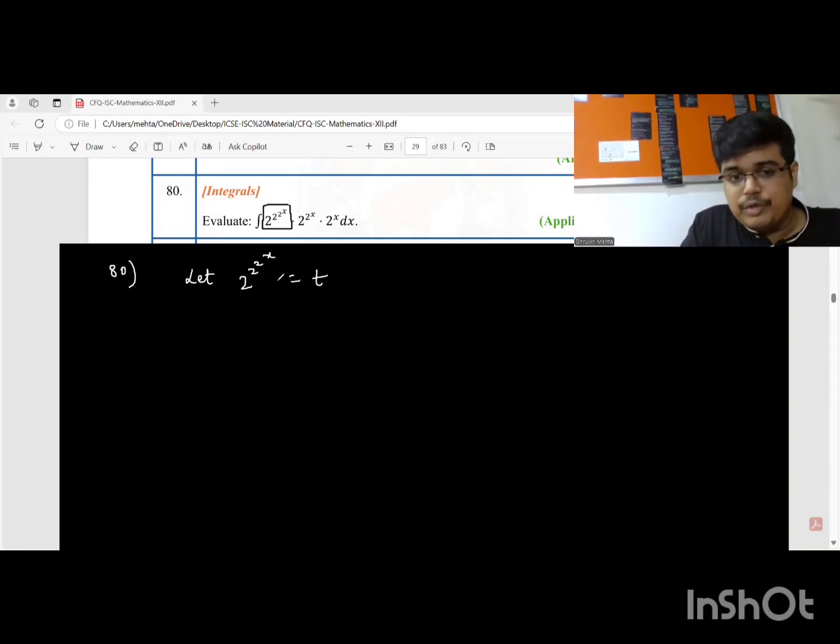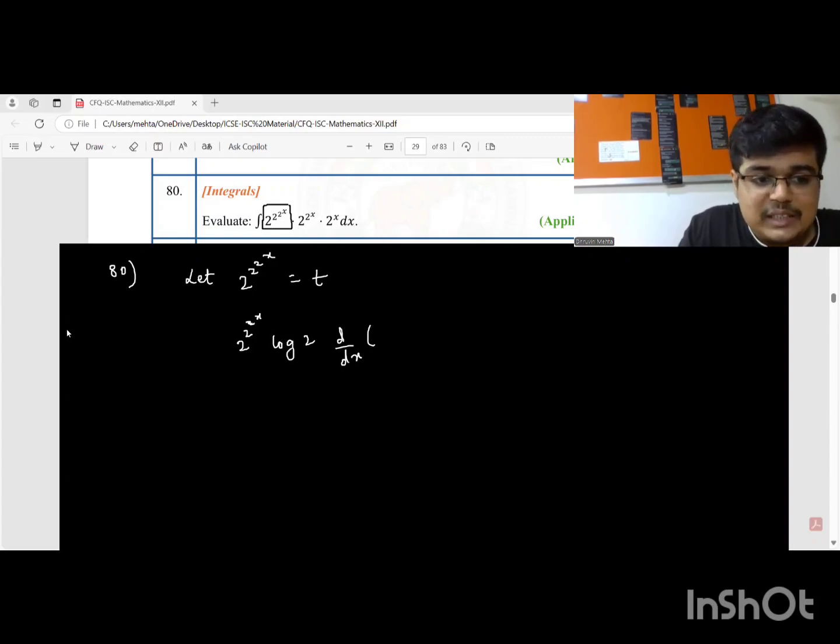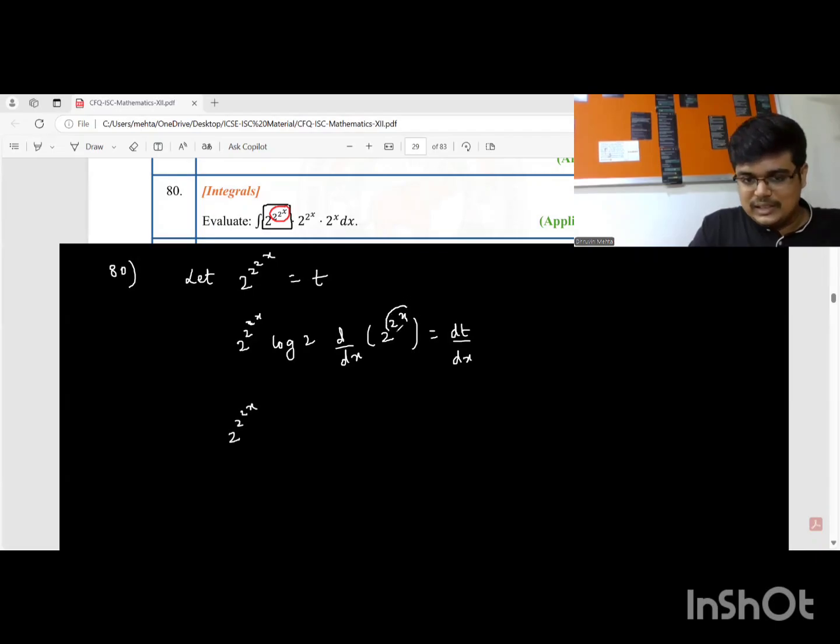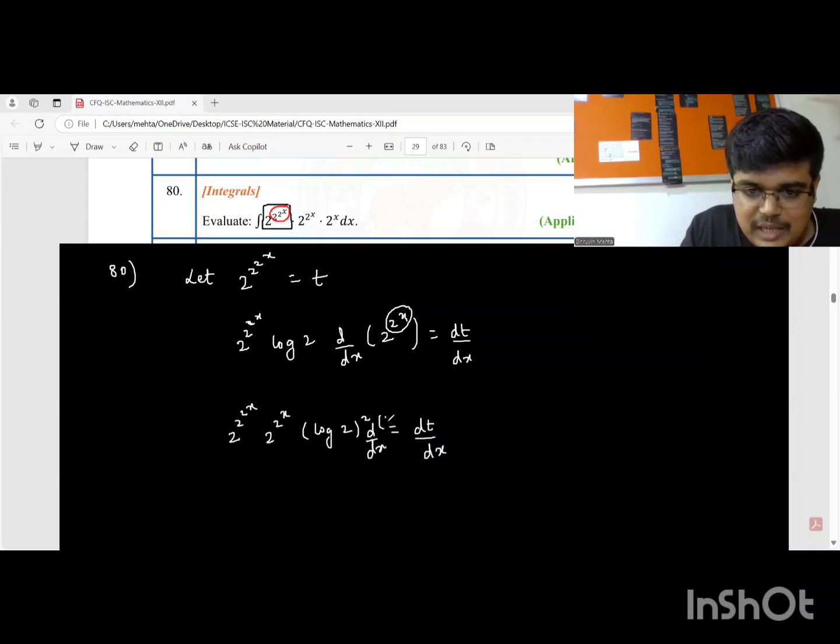Now you differentiate this, students. When you differentiate this, you will get 2 raised to x into log 2. And by chain rule, we'll take the derivative of the part which replaces x. The part which replaces x here is this whole part. So we'll multiply it with the derivative of 2 raised to x. We'll keep on using this formula, students. This is again going to be chain rule. So we'll get 2 raised to x. This is again a raised to x, where this is replacing x. So the derivative will be a raised to x into log 2 again, which means this becomes log 2 the whole square. And that is dt by dx. We'll again multiply it with chain rule. We'll take the derivative of that same 2 raised to x, which is again 2 raised to x log 2. So we get 2 raised to x into 2 raised to x into 2 raised to x.